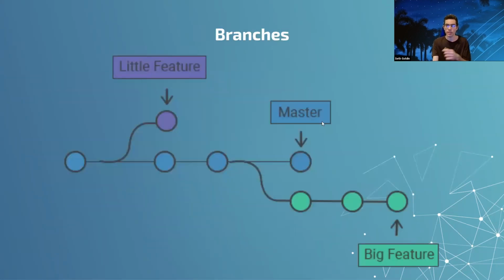and so on. So this is what a branch looks like. We have the master tree, and then little branches pop off of it with the little features of the big features. And what this basically means is this purple dot, for example, has the same history of this blue dot, but is no longer connected to the history past that. So it's basically an entirely different version of your project.